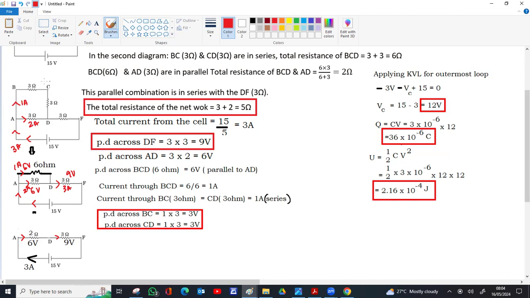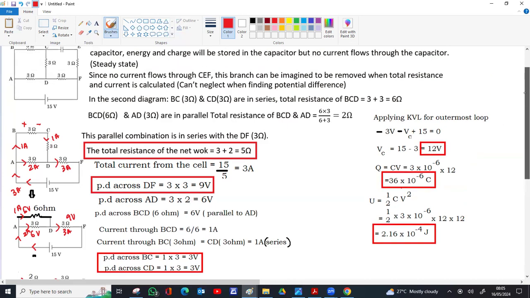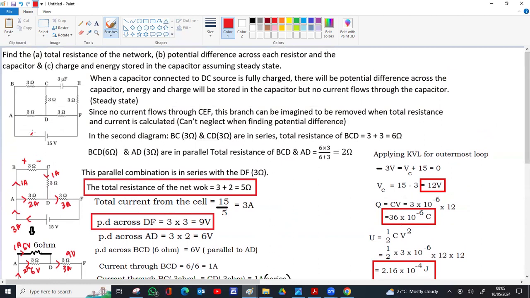When this 1 ampere is flowing from B to C, the current always moves from higher potential to lower potential, so this will be plus minus. We are not taking that for the loop, that's not marked. This will be still the same 1 ampere. So 1 and 2 again join as 3 ampere. Going to the top, this is again 3 ampere, this will be 2 ampere, this is 1 ampere. So this potential difference is 3 volts. This is 1 into 3, and this is plus minus because current flows from B to C.